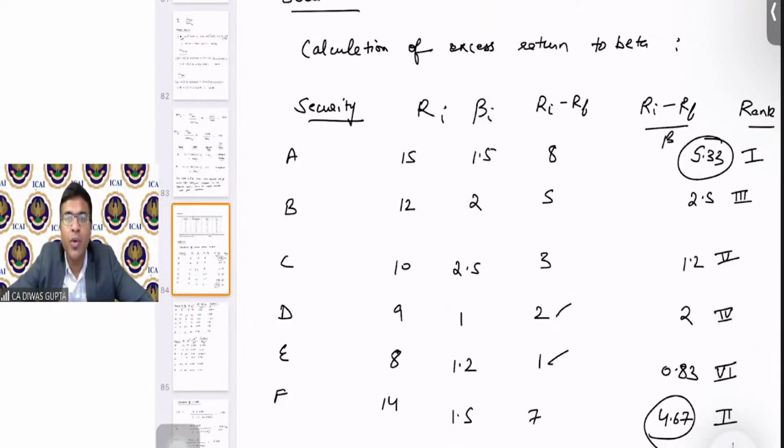First of all, students, we will have to arrive at the excess return to beta, which we call the Treynor's ratio. Excess return is return of security minus risk-free rate of return, divided by beta. Then wherever the Treynor ratio is highest, don't you think we should pick them first? That is the logic. You rank them, first one being the highest Treynor ratio, because for 1 unit of beta, you are getting the highest excess return. That is the understanding.